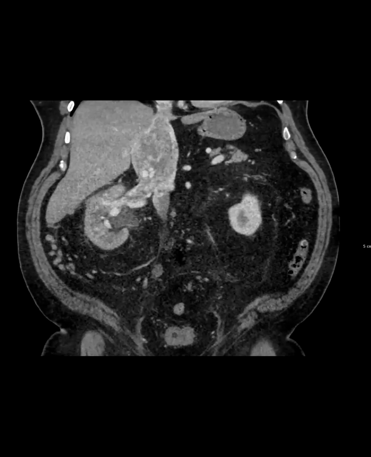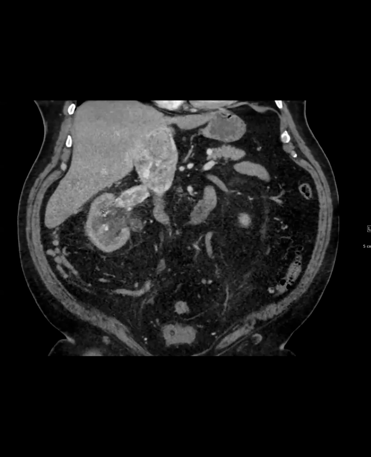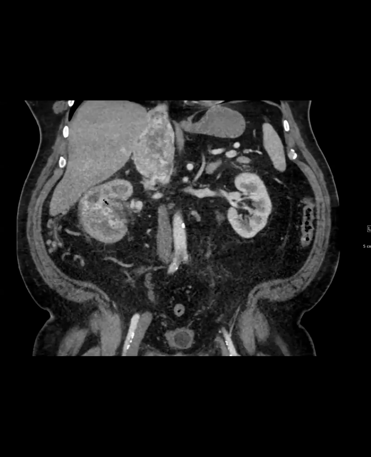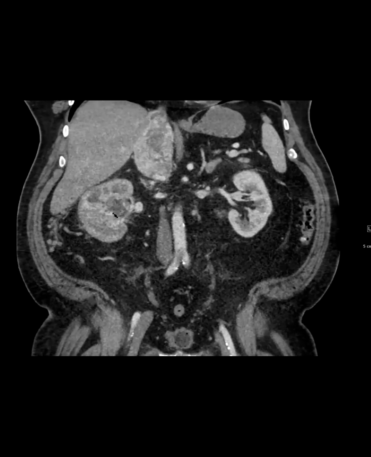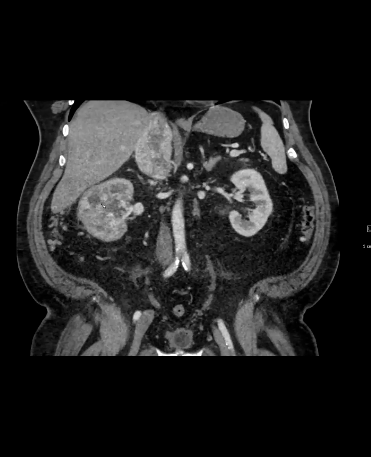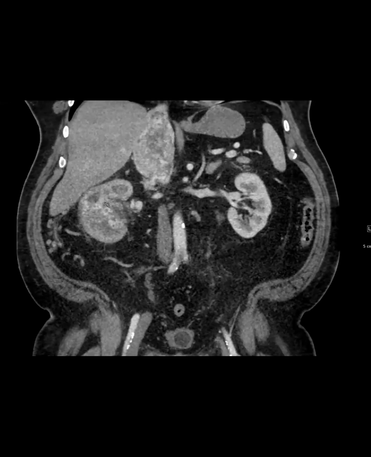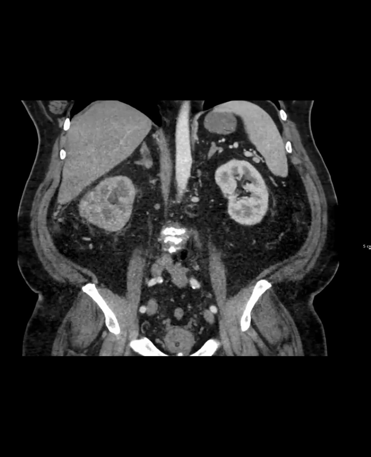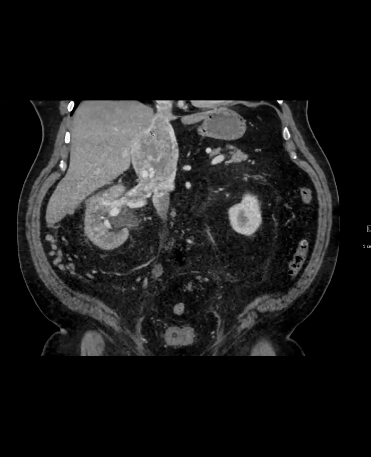So even though it looks like a lot of it is in the IVC and in the renal vein, and there isn't as big of a mass here, there is a more infiltrative mass here with a lot of these vessels. So this was an RCC that was not a round, big, huge RCC, but an infiltrative RCC. And a lot of it was going into the renal vein, into the IVC.